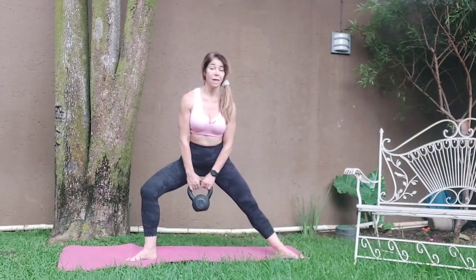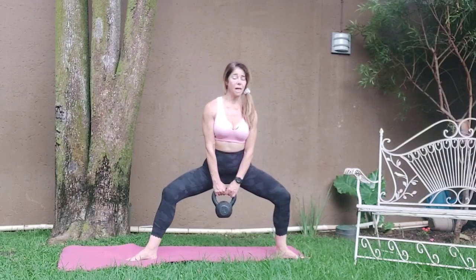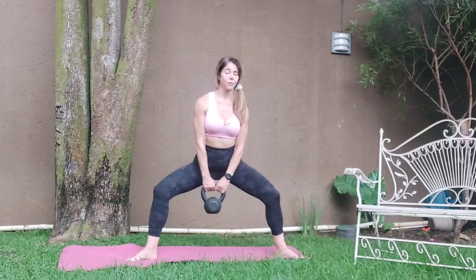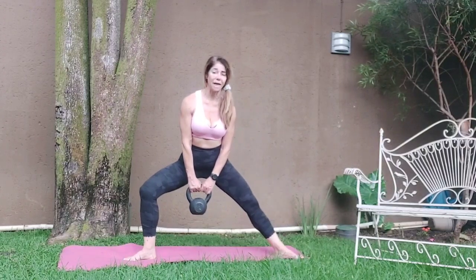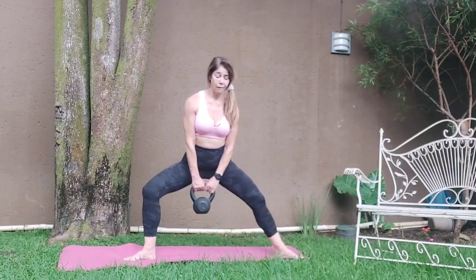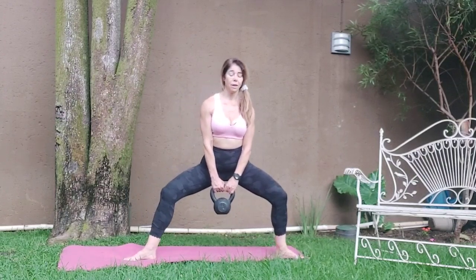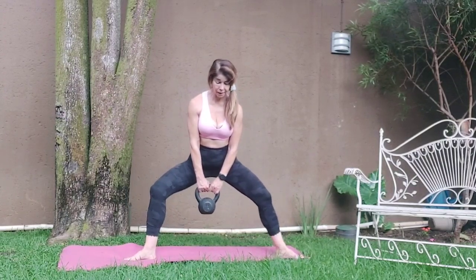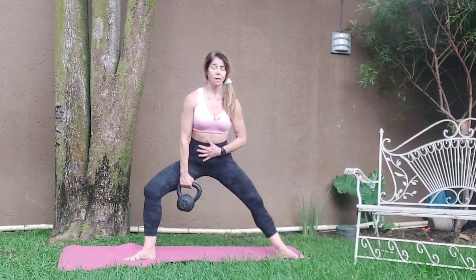Back to center. Last one — this leg should be getting nice and tired. Smile and breathe, because if you smile then you breathe automatically. Three, four, five, nice and tall. Six. So the way you don't round into the shoulders and keep it nice and tall — number one, pull the abs in; and number two, looking straight ahead.